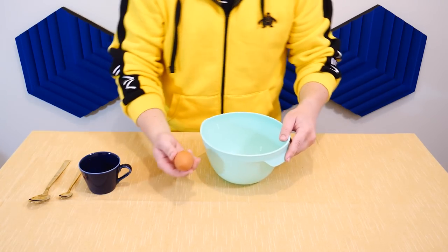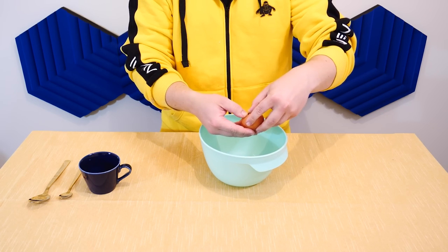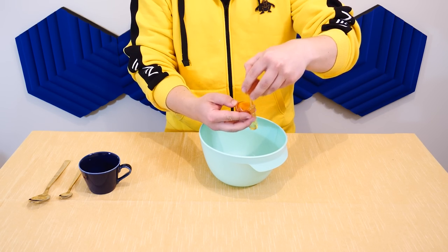And like eggnog, of course there is no alcohol inside. And as it is a dessert, and very easy to make, it is a favorite among children in Eastern Europe.